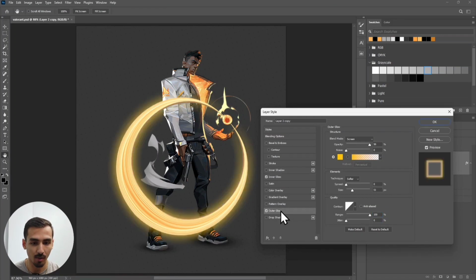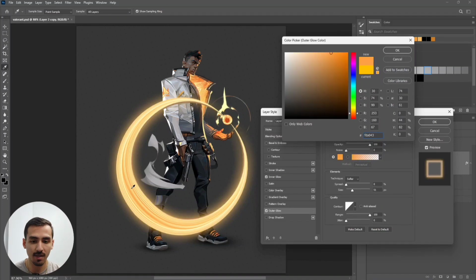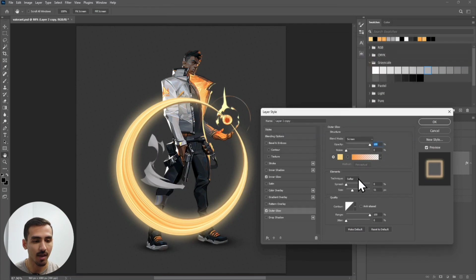It's the outer glow. The blend mode, screen, opacity 100%, and the color was picked from the shape. Something like this one is okay. Now press OK. After that, the size 51 pixels and the range.